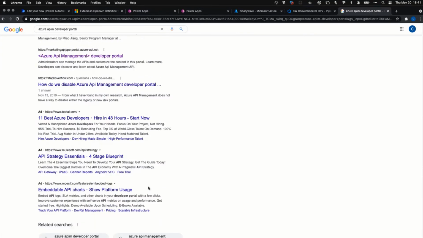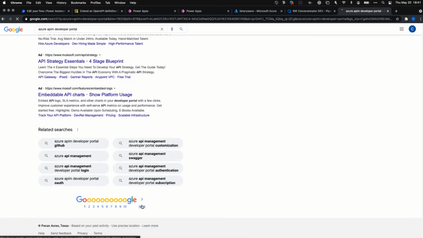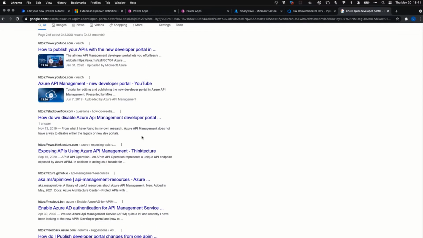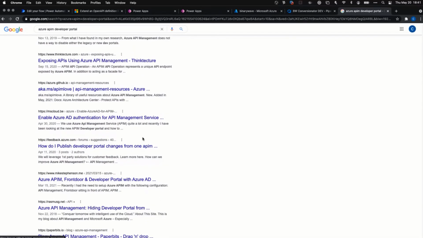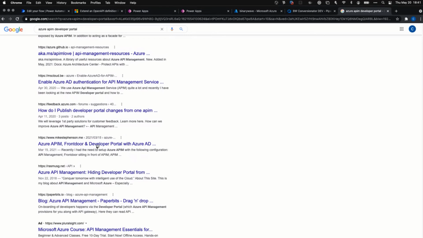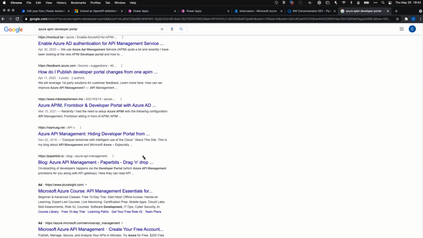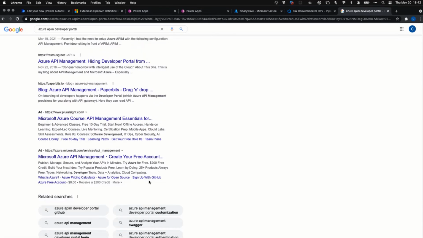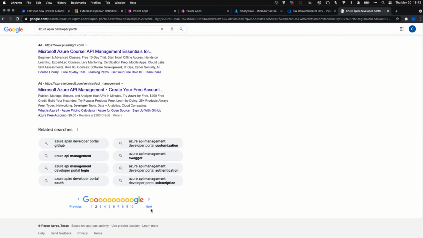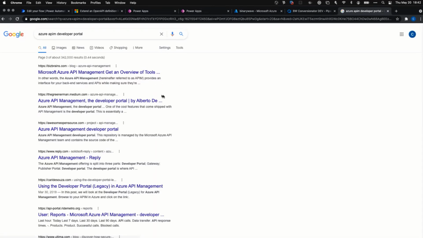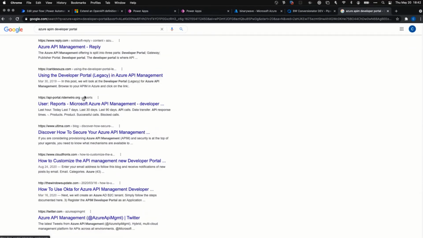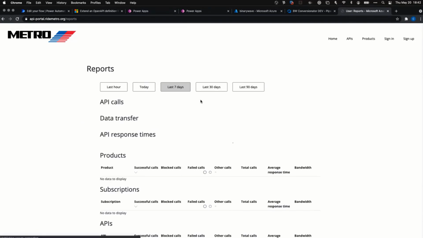There used to be a couple right on the front page. You can see that people are hijacking the search terms to try and get competitors some first page posting. Well, you could go look some of these up. There are some examples out there of some Azure API developer portals that, well, here's someone who's customized one.